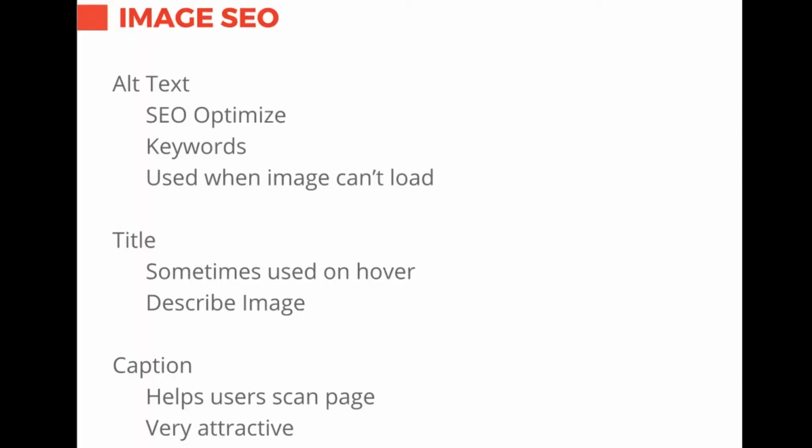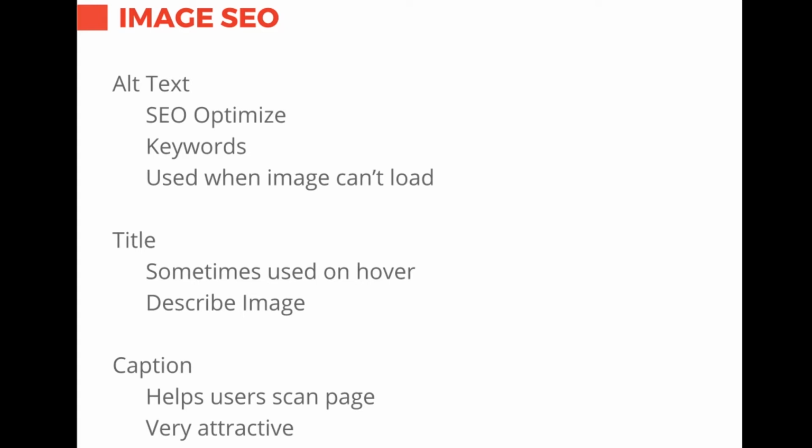Image SEO is really cool because you can get more visits from Google through images. You can also help rank the pages that your images are on by optimizing some of your images as well. So it kind of has a double whammy effect. You get 2 for 1. So let's take a look at some of the things you can do to optimize your images for SEO.